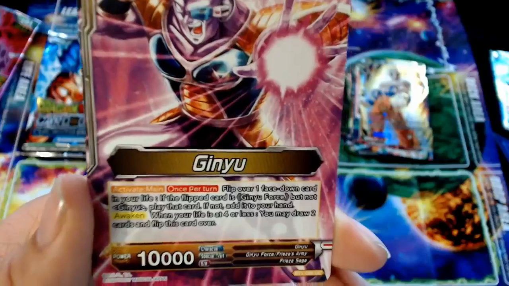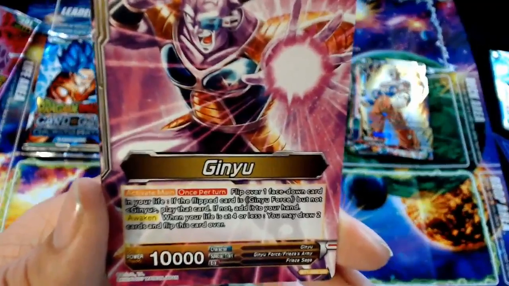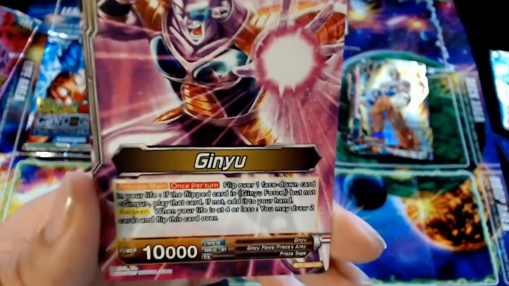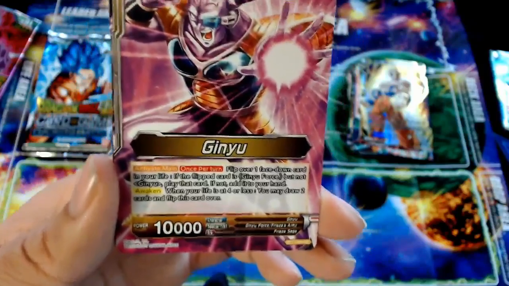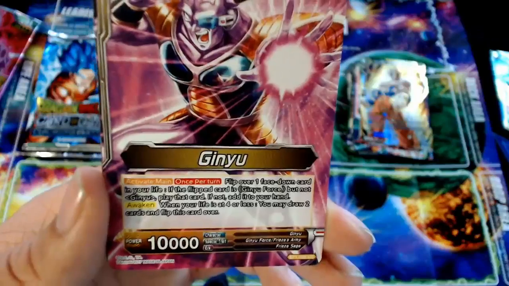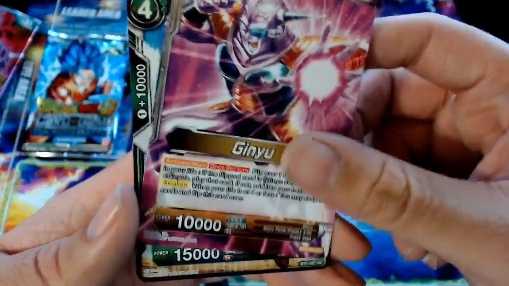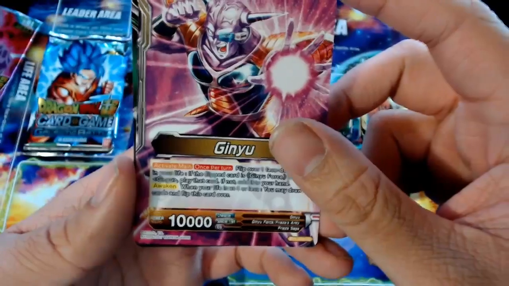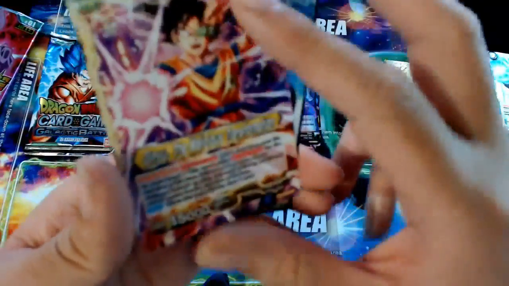So self-damaging, but you might be able to get a free Ginyu Force card. It could, because there's no limitation. The only limitation is it be Ginyu Force and not Ginyu. You could get very strong cards early, but you will be inflicting damage to yourself. Worst case scenario, you get an extra card in your hand, but aggressive strategy. Is it red? It's red, I believe. I wish it was a little bit better about letting you know what color it is, especially for the leaders, because they don't have cost on them.